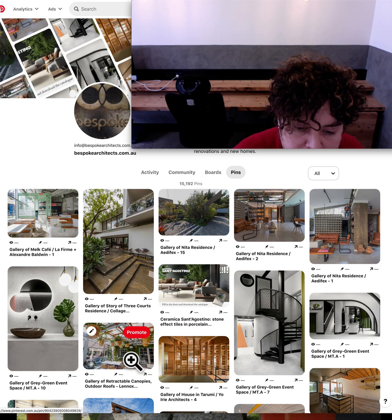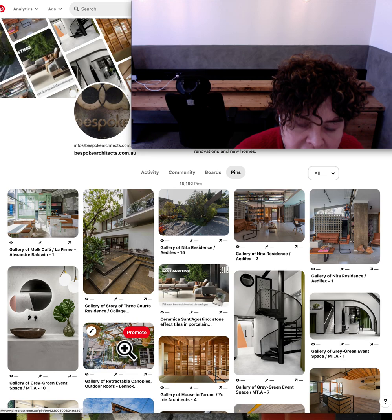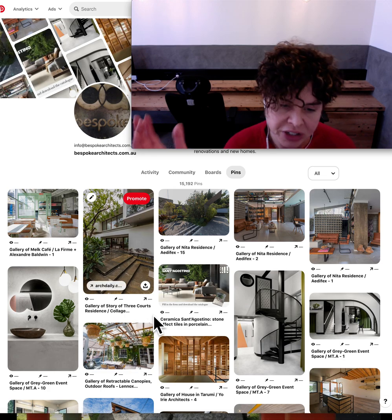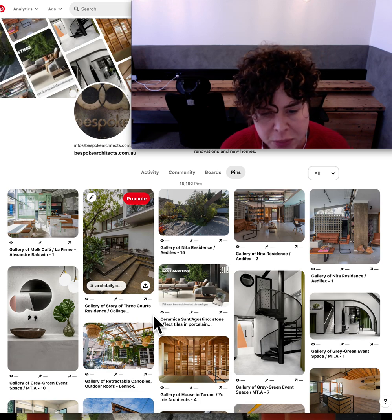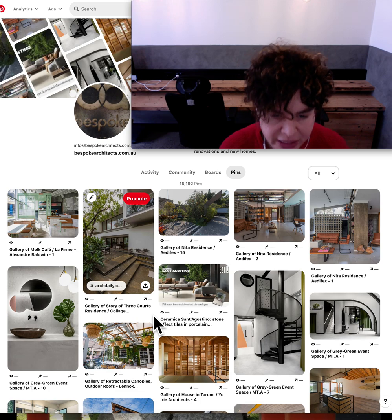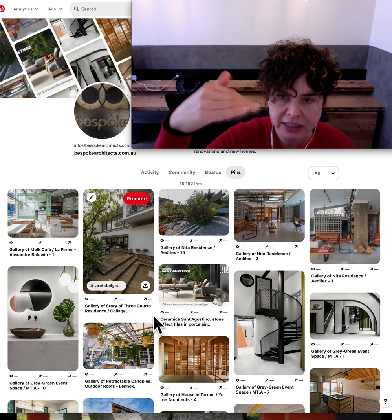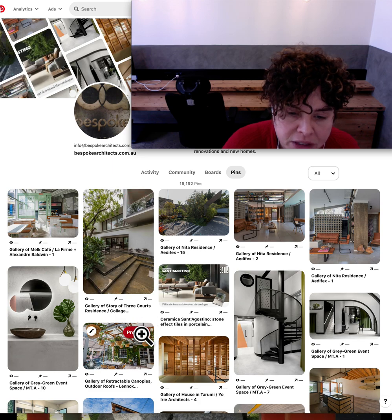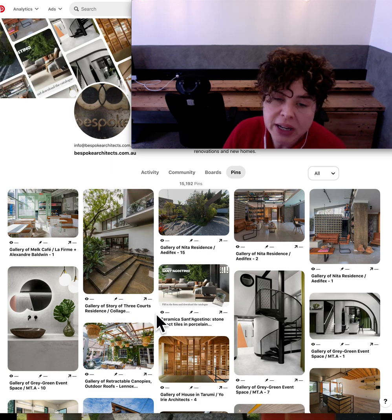The retractable canopies and outdoor roof, I just really liked the way that, and I've pinned it on our alfresco board, they've got quite a generic laser light roof, and then they've put this bamboo screening on the underside, which is obviously creating a layer of depth and adding interest. And then from that, they've suspended all these outdoor plants. It was just an interesting way to do a screen.